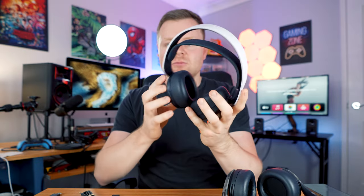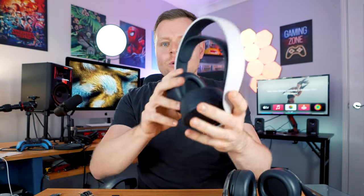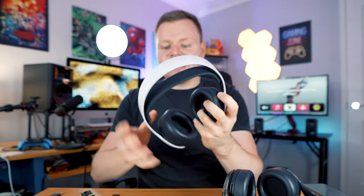The good things about these headsets are: one, they're really easy to connect to with the PlayStation 5. They just come with these dongles. If you run out of battery, we've got the jack that we can connect to with the DualSense controller. They've got the onboard options which are really easy to use. We've also got the L and the R on the insides so you can tell instantly which way they go.